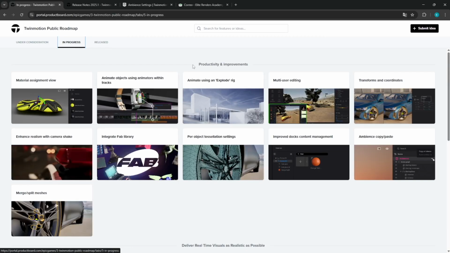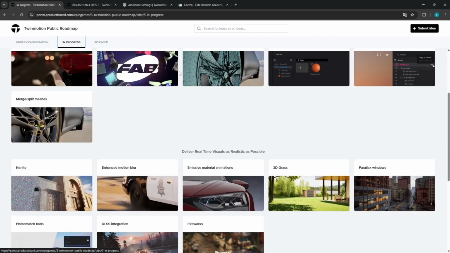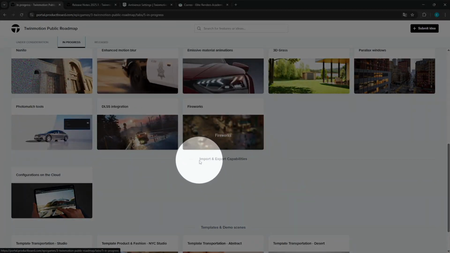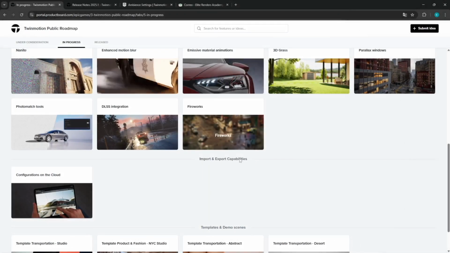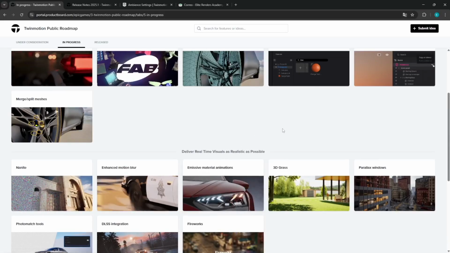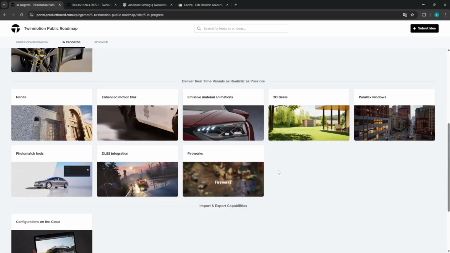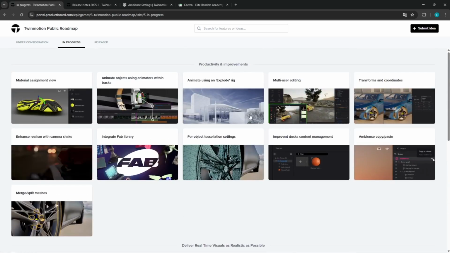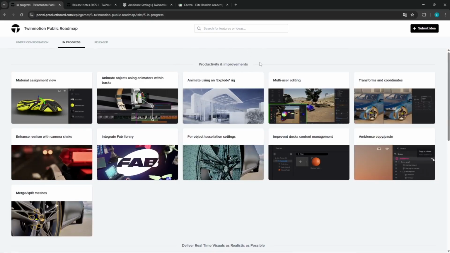So what's the key thing to know here? I mean, these are very amazing things that will be released, and you will find them categorized here: import and export capabilities, deliver real-time visuals as realistic as possible. So it means all of these features will have as a goal to deliver real-time visuals as realistic as possible. And you will find here many features related to productivity and improvements.